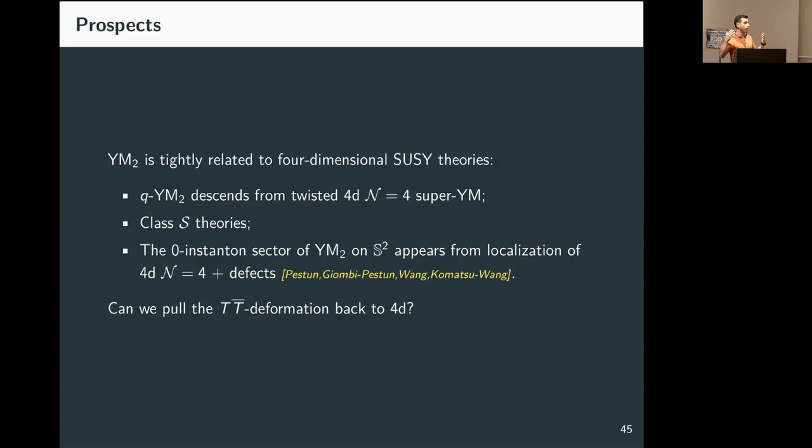What I had in mind is that if we can figure out some operator in N=4 super Yang-Mills, that we plug inside our theory, we use the localization machinery à la Pestun, and get, as a result, the TT-bar deformed theory. In this way, we know where we have to land, where we have to arrive. So this might give us some insight in where we have to start and how this works. But still, I have no definite answer for that.